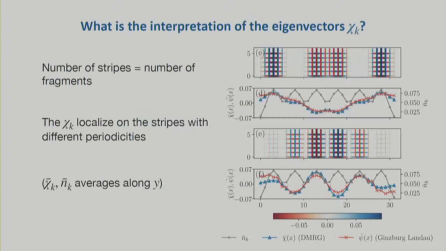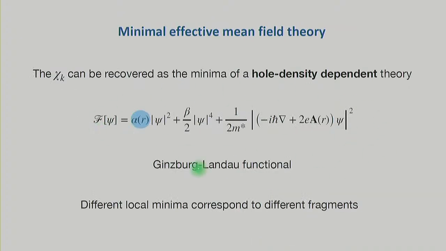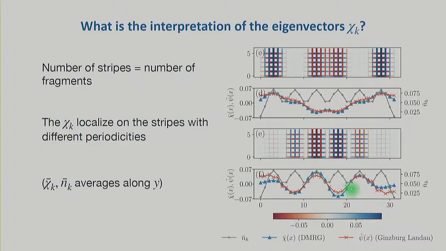The other question we're asking is, we know that these eigenvalues tell us the number of fragmented condensates, but what is the meaning of the eigenvectors of this density matrix that we're diagonalizing? Usually in Bose-Einstein condensation, these are just the wave functions where your bosons condense. But here it's not really clear what's going on. What we saw is that we can develop a really straightforward Ginzburg-Landau free energy functional that depends on the charge order, and we can actually recover the eigenvectors of this density matrix that we get from numerical simulations just by computing the minimum of this functional. These are the red lines that are superimposed on the blue ones that we compute numerically.